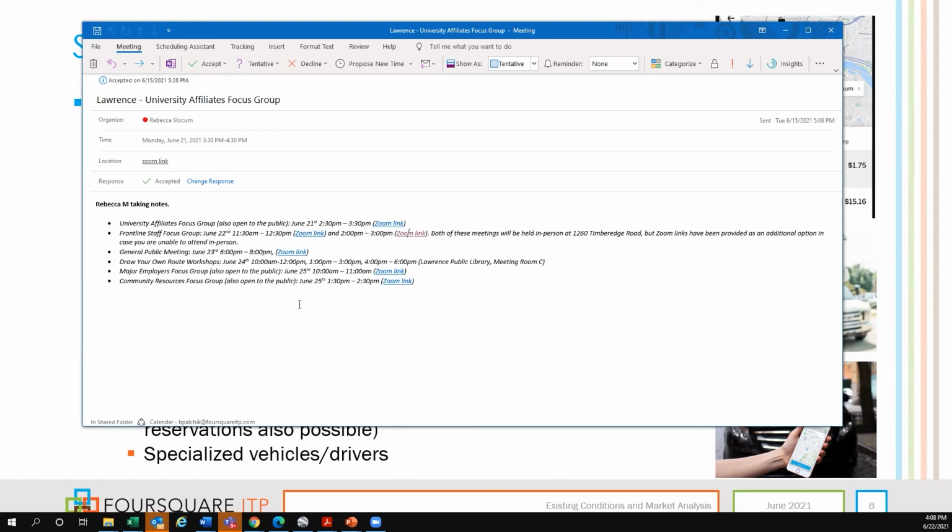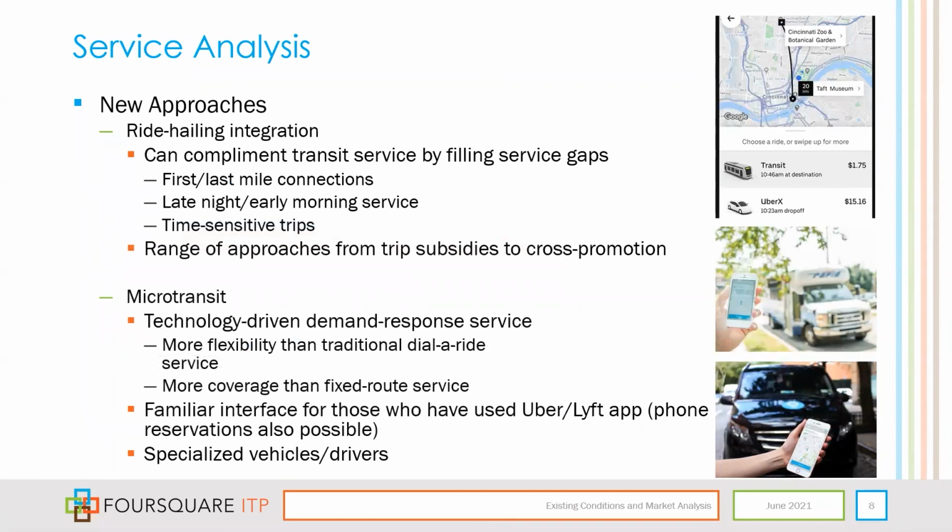Okay, 'cause I know my mom was kind of interested, I just didn't know. For the Zoom meeting, do you have to have like a code or anything? So for that, if you go on the Lawrence Transit website, there's information about every one of the meetings, and it has a link, so anybody can go on there and join the Zoom meeting. I can get you the part of the website that has it, their project page. It has all the links. You also type in your name and your email address, and then it'll let you into the meeting. Oh, okay. My mom's done Zoom.